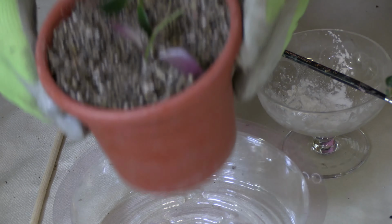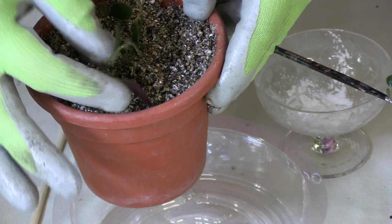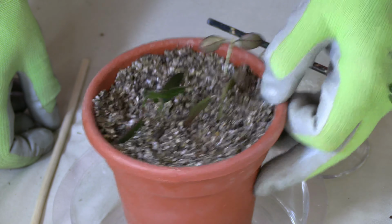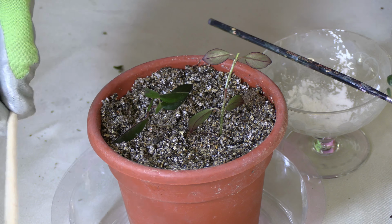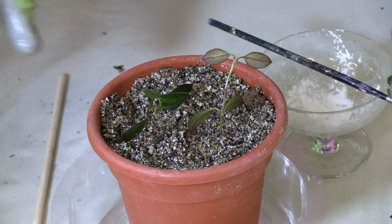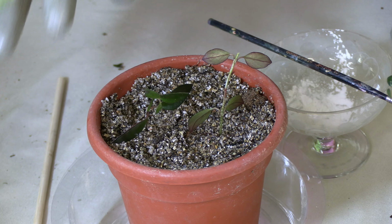And then checking, it looks good in terms of where it's at. This one has more of the auxin, the hormone, on the outside, so shake it off a little bit. So you can see they're in there nicely. Now, the next thing I'm going to be doing is putting in more of these guys in here and then putting a plastic bag over top and a rubber band on the bottom, basically creating a little greenhouse effect so that the plant will then have enough moisture to also create those roots.